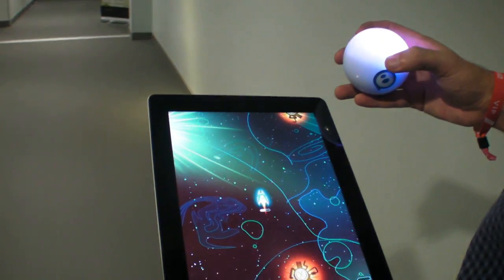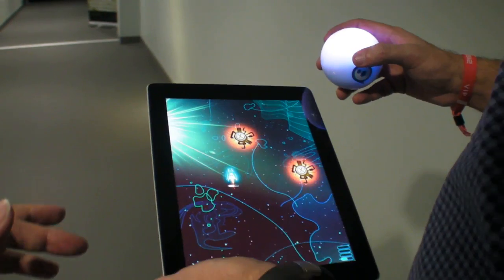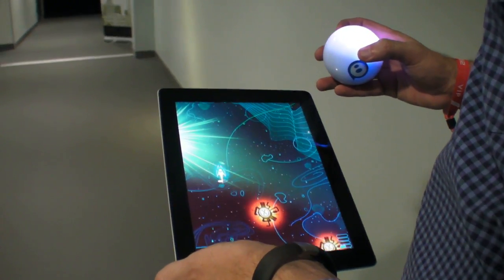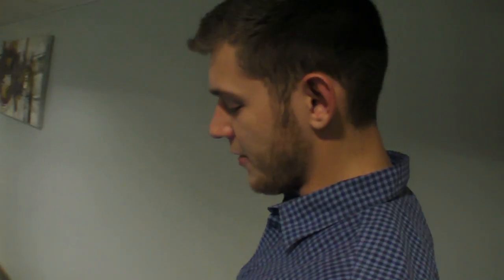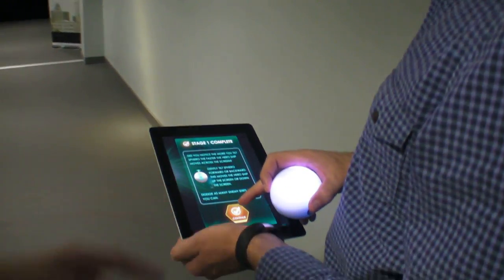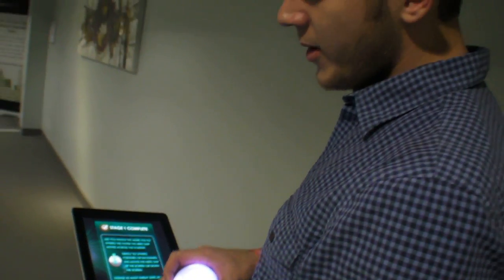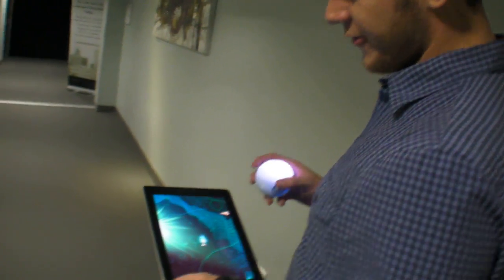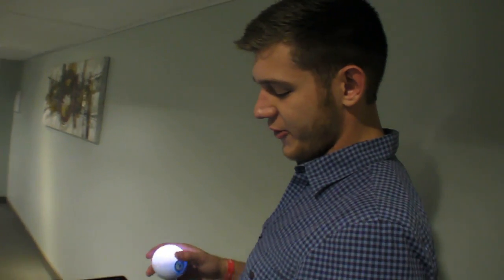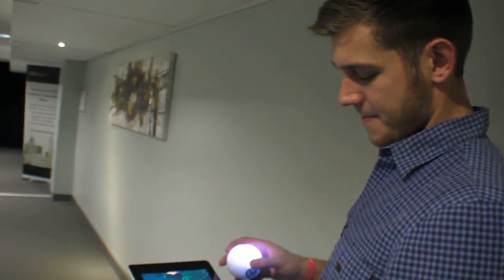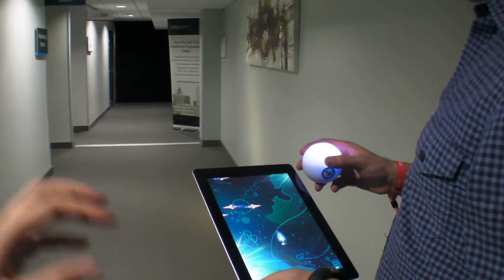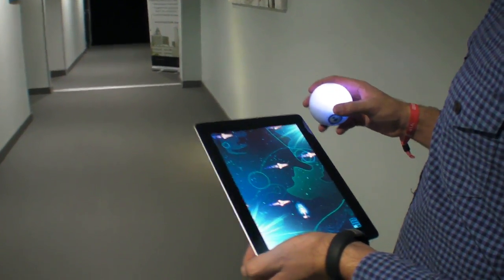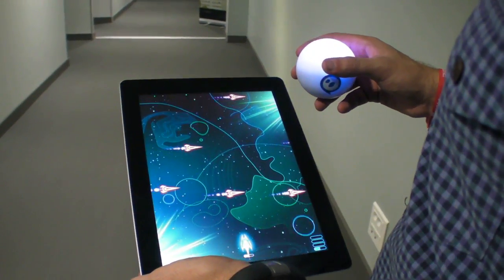So each time you kind of have to calibrate what's front and back, right? Correct. There's no way to automatically do that. Correct. Because it's a sphere, you never know which way is forward. Couldn't it have a compass and figure it out somehow? We experimented with it, there's actually a magnetometer in the ball, but there's just so much noise, it's not reliable. No, where the guy is controlling it, right? That's what you need to know, right? Where you are compared to the ball. Correct, yeah. We need to know where the user is in relation to where the ball is.